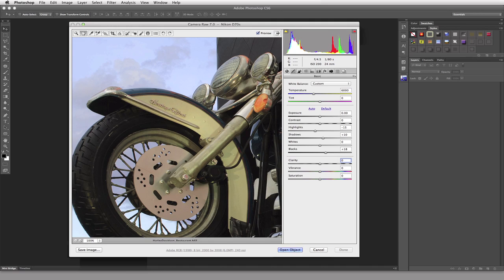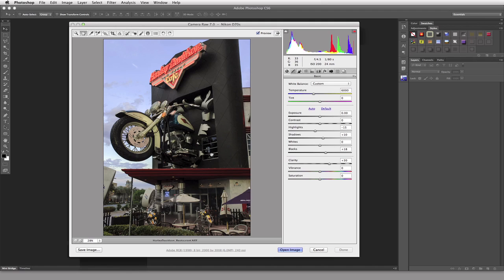I'm going to go up 20. Do you see how I've given a little bit of extra kick and punch? Sometimes I even say maybe 30. This camera here could probably live with a 30 value in the clarity. I'm going to come back down here. I'm going to choose Fit View so I can get my image to show up in the whole window here.